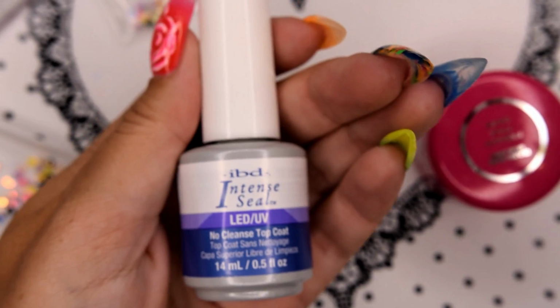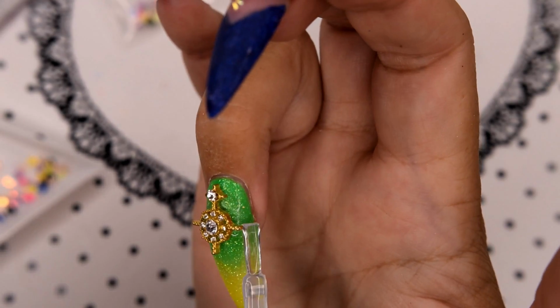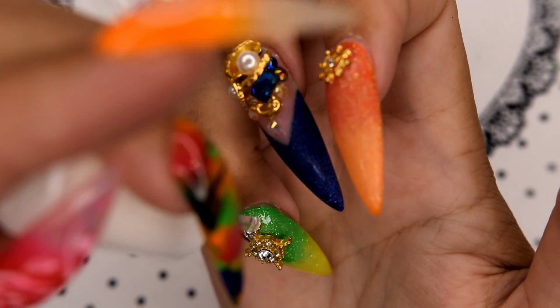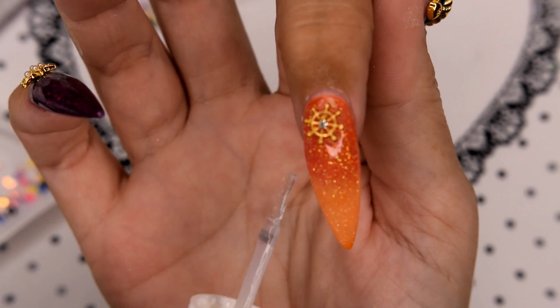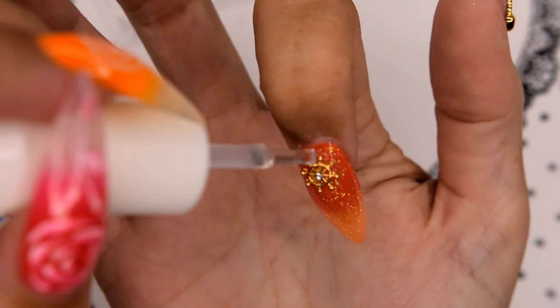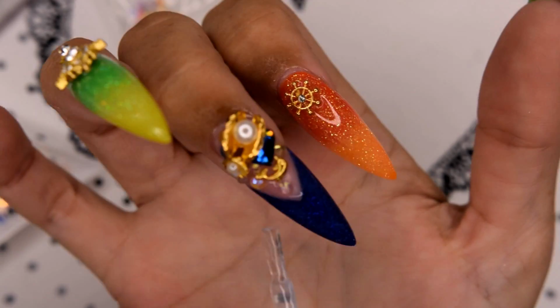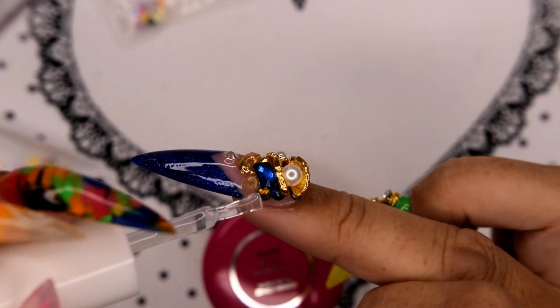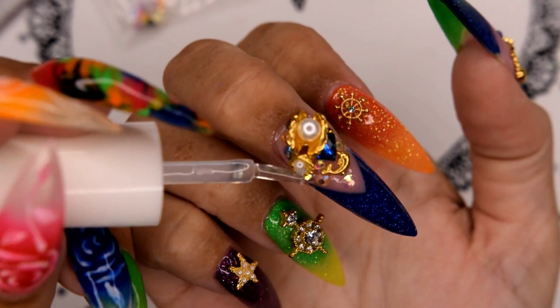And I use this IBD Intensive Seal. That is a hard top coat. You can use that on acrylics and hard builder gels or hard gels. On soak-off gels and gelish or gel polishes, it is better to use a softer top coat, more of a rubbery top coat. But I like the shine of those hard top coats. I really love the shine of them.